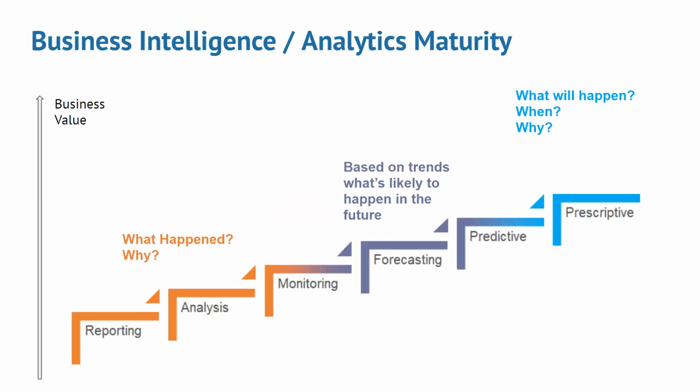I want to make a start by talking about business intelligence maturity and where data science and predictive work fits into that. You'll be well used as a business intelligence analyst or a data scientist to working with that bottom layer, what I've called reporting and analysis, monitoring functions, looking back at the past. So what happened? Why did it happen? That monitoring function is the main part of our business intelligence. You'll likely be using something like Tableau to do that.